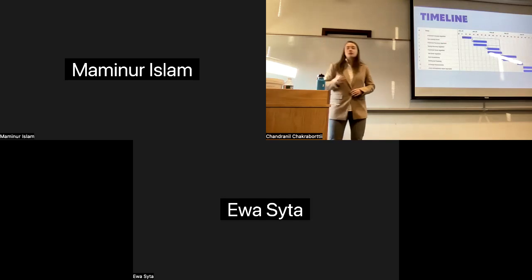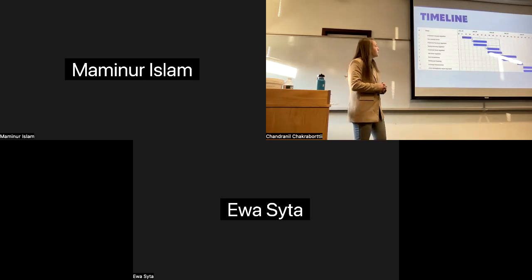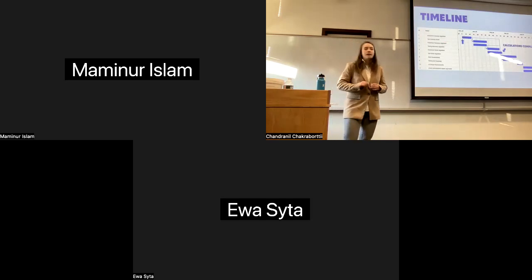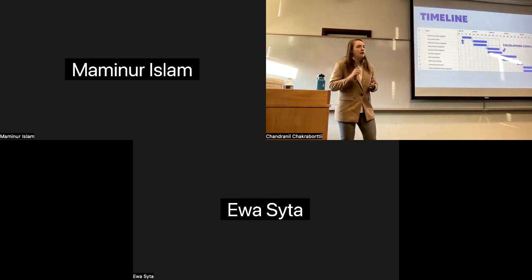A timeline: right now we're on December 14th, and by the end of the month, I'll have implemented the intensity algorithm. I'm planning to have all of the calculations complete by February 19th, and then the rest of the semester will be used for, again, focusing those data visualizations on the evaluation tab, testing and tweaking the calculations to make sure that the results are accurate, implementing UI design improvements.